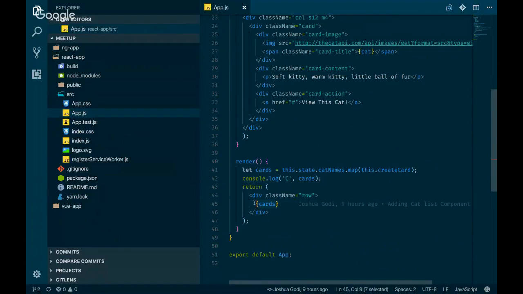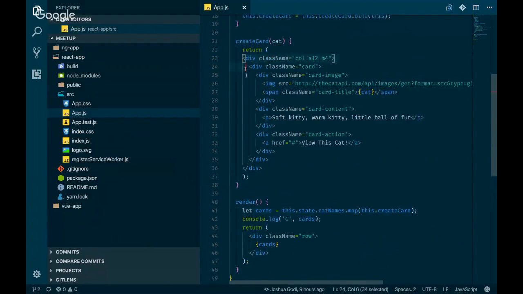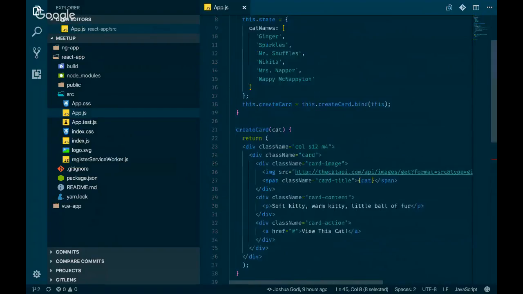So in React, the way that we'll do a for loop to create all of those different cards is we'll actually create them up here with this.state.catNames. So we're going to map over the cat names, and then we're going to call this createCard function. And this createCard function just returns the HTML where we'll pass in the cat. So we have to create a variable for cards and then render the cards. So it'll create all of that HTML for us, and then we'll throw it here into the row. And then we need to make sure that we do this.createCard.bind(this).